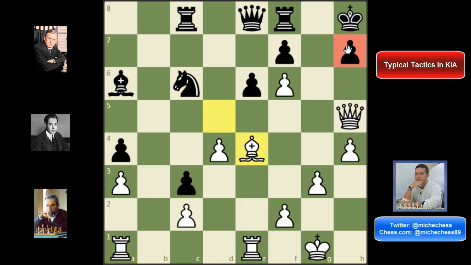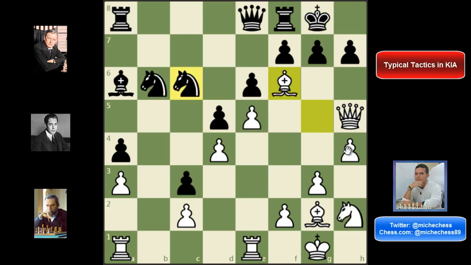Bishop e4, this is winning, there's nothing black can do here to stop checkmate. So that's why black did not accept the bishop, and they just continued getting some material over the center. But well, the problem is that now the bishop is too annoying, it's too powerful there on f6, so the attack is going to be really strong.